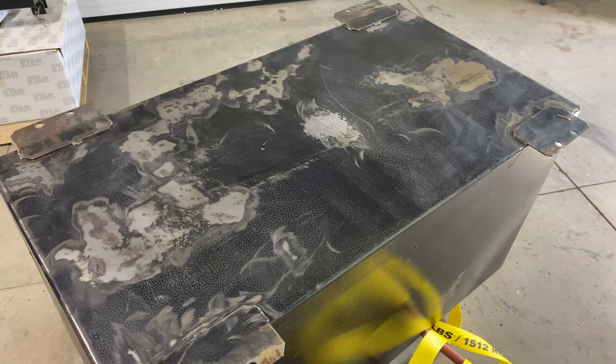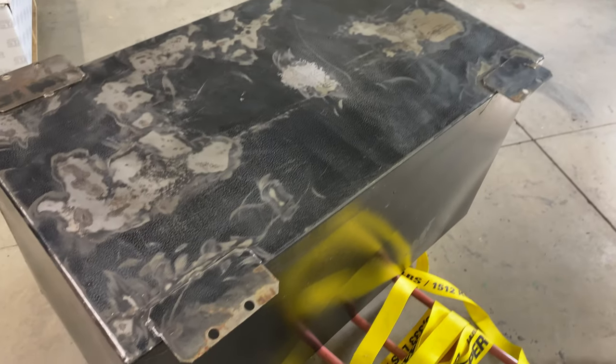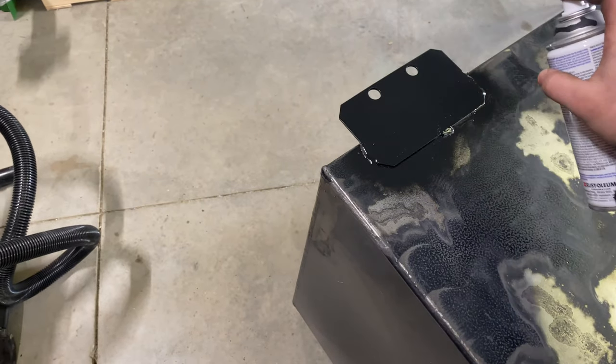Well, before we wrap it up here, I'm gonna shoot some paint on this and then we're gonna call it. So I just got some flat black here. Like I said, I would like to put the better paint on it, but that's what I have, so, oh well, that's what it's gonna get.